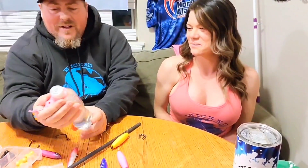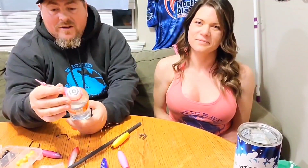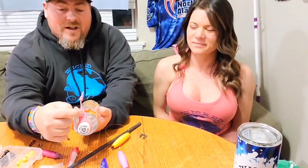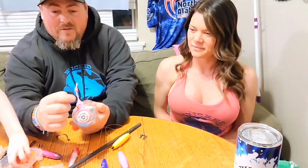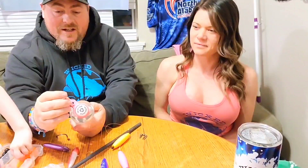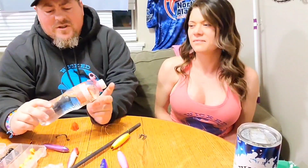But everyone has bottles in their boat, whether they're drinking water, pop, whatever. So you have these on your boat. You literally just pop it over a bottle here. And you can run your line through the hole here like a slip bobber rig and use beads, or you can literally put the line in and pinch it with this little plunger thing to make it a stationary bobber. And that works really well too, especially on really windy days.